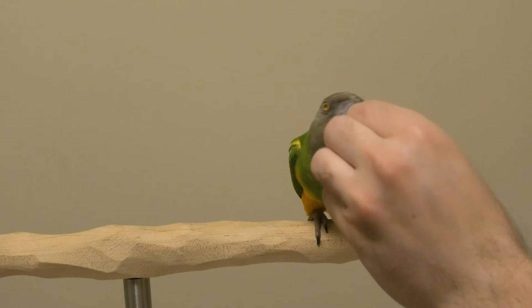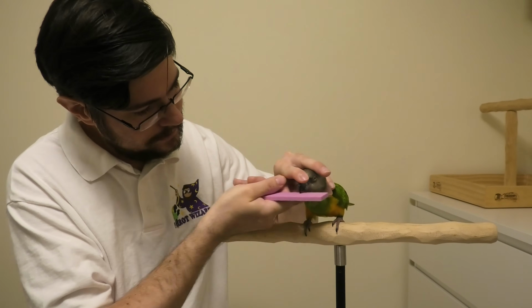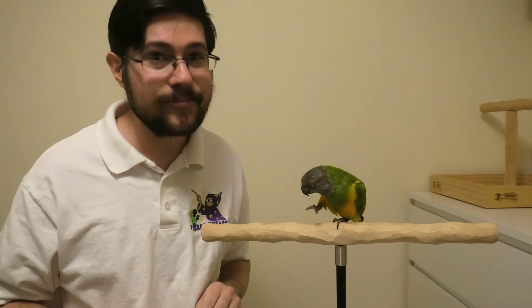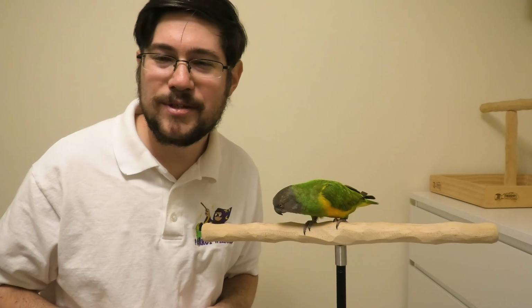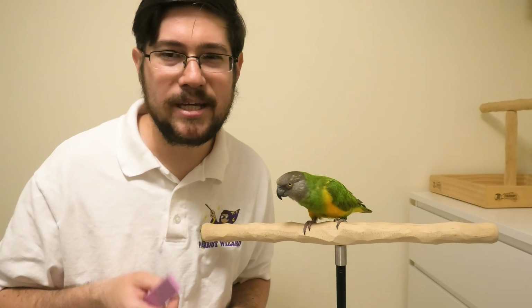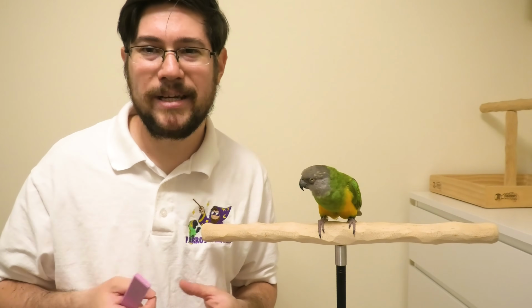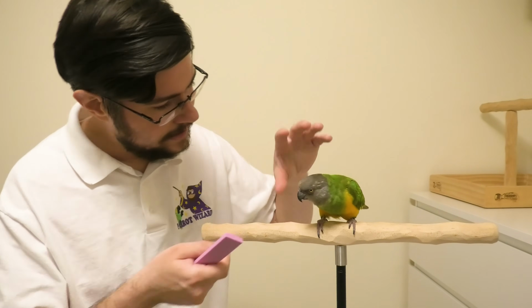Good birdie. Kili, can I do your beak? Can we do your beak? Good bird. You can also use a nail file or the nail trimmer stone to trim your parrot's beak, especially if they're not a big toy player and their beak starts to get a little bit overgrown. Kili, can I do your beak?